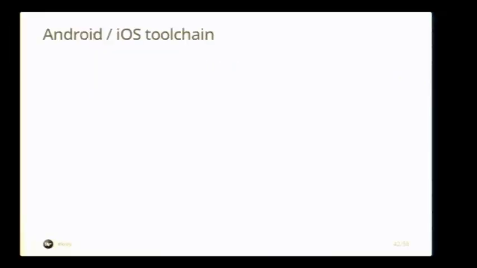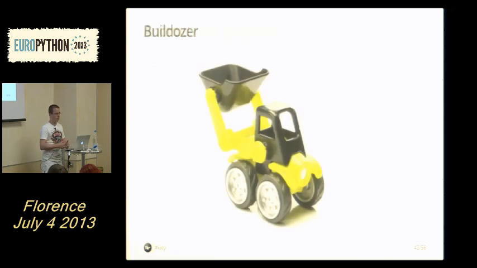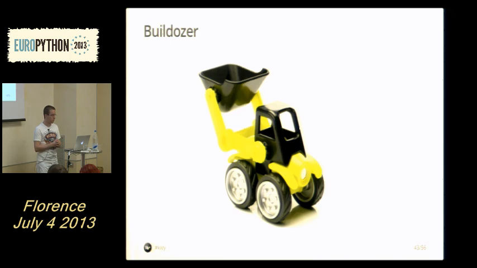So that was the Android and iOS toolchain. But to be honest, I don't like it because it's hard to manage. And I want a tool that does everything for me. I mean, it can be better. I don't want to care about the dependency. I don't want to care about the package name. And why should I change the Xcode project and maintain also a command line for Python, for Android, etc.? So I think it can make the work for me. This is why we created Buildozer.